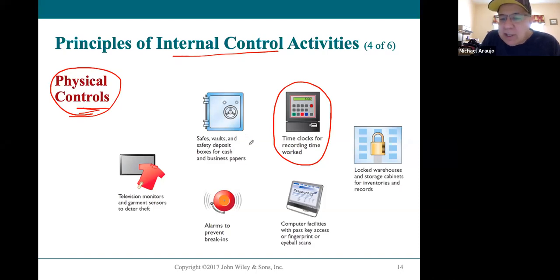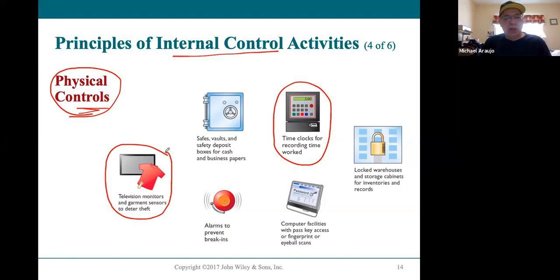All right, so some of the other stuff you probably have seen too, certainly when you've been in the store, you've probably seen that you're being monitored, right? As you're looking through inventory on the rack at one of your favorite stores. There's cameras all over. There might be secret shoppers. There's these sensors that are attached to certain inventory. Some inventory that's very expensive are locked behind cabinets. They might have a wire through them or something that needs to be unlocked by a salesperson. That's also a physical control, okay?